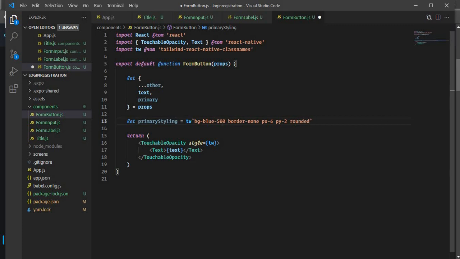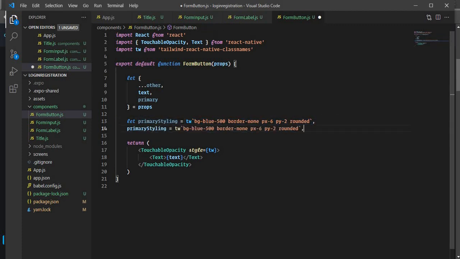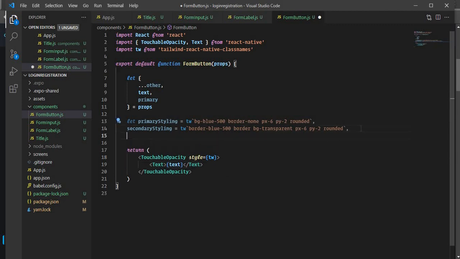And we will also do the same for the secondary styling, but a bit differently. So here for secondary styling, I'm going to say secondary, and instead of BG blue, I'm going to say border blue. Okay, border will be there, of course, and BG will be transparent. BG transparent. Okay, and this should be okay. So we will also need some styling for the text.